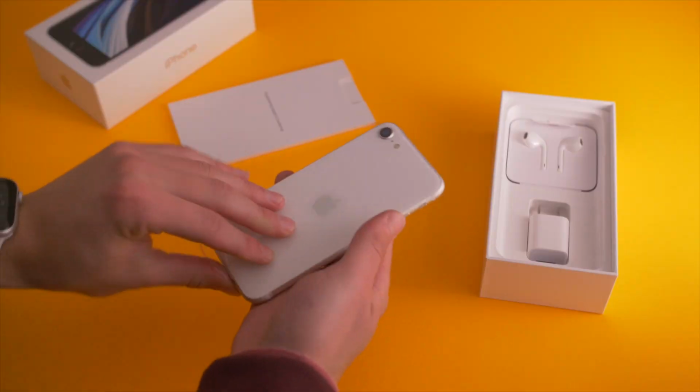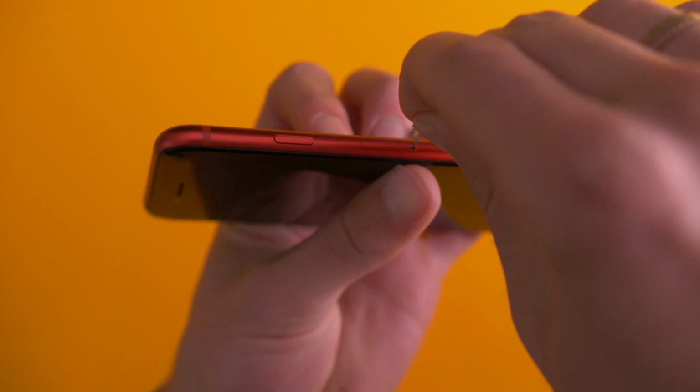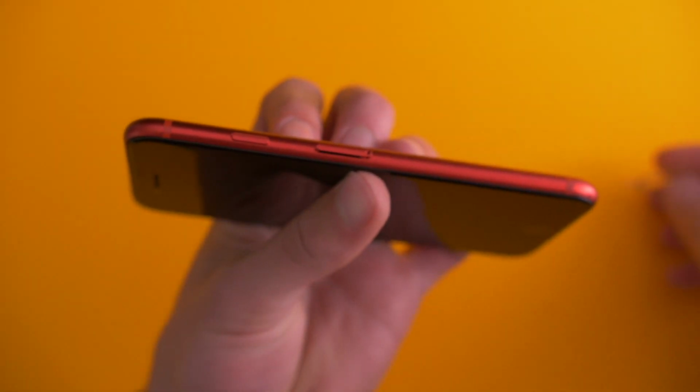So a quick story time. I put my SIM card in the iPhone SE as soon as I got it from Apple, and I used it for about 2 months every day. And then I switched back to my iPhone 11 Pro 256GB, which is about 3 times the cost of this, and I felt a little nostalgia. I missed the iPhone SE in several distinct ways, and that was kind of a crazy experience for me.